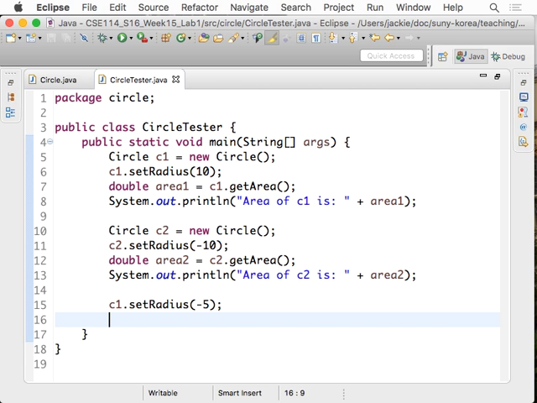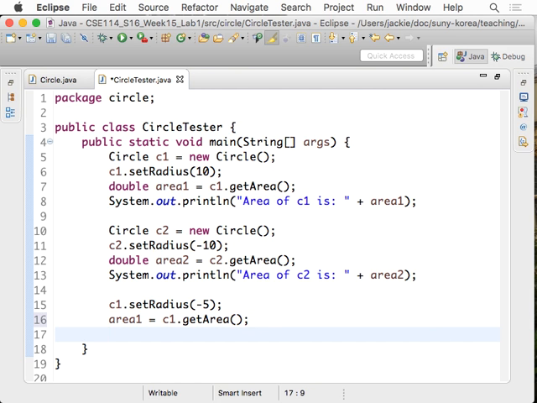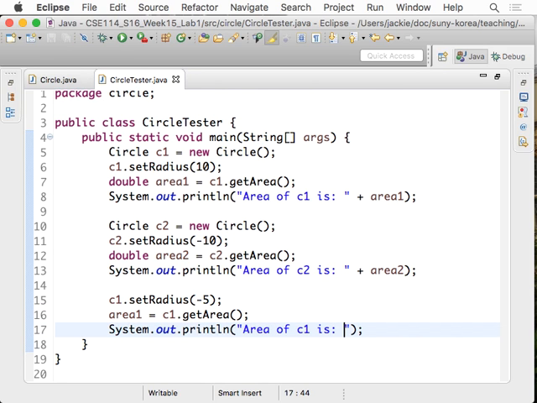So now I can say area 1 is assigned to C1 dot get area, and then System.out.println. And then I can say area of C1 after resetting the radius to -5 is plus area 1.